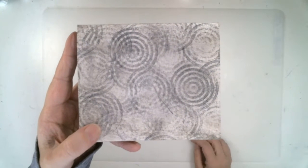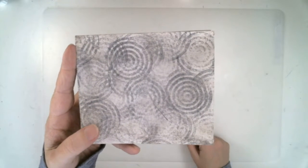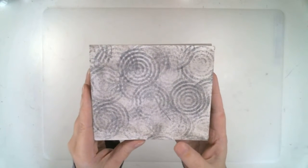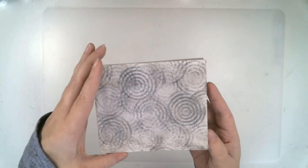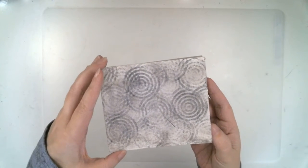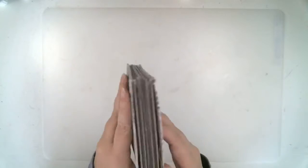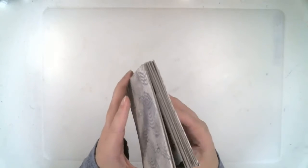Hello everyone. I thought I would show the other meander book that I did about 15 years ago. This one is five inches by about four and a half inches, so it's not quite square, but it works just the same. It is a meander book, meaning it is a non-traditional accordion book style. This one has covers on it — the other one did too, though I didn't show that last time. I just covered two pieces of cardboard and attached them to the poster board base.